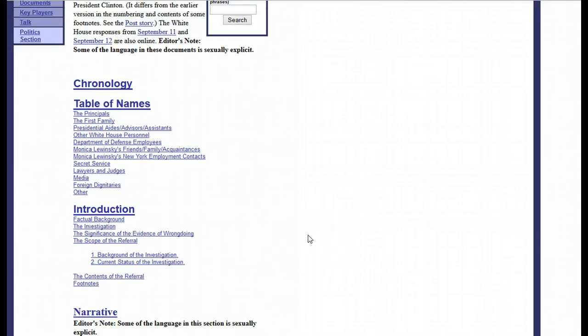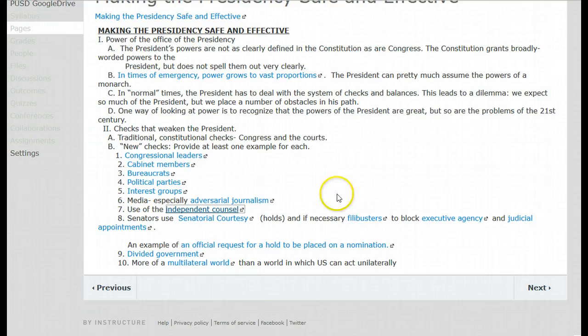You can go through, but I can say a lot of it is actually quite graphic. But the point to this is, if you're being investigated by an independent counsel, it takes away from the president's ability to do his job. And there's always that air of suspicion hanging over the president's head, because why would there be a need for an independent counsel if you hadn't done something wrong? And if that's how you look at your president, do you trust that person to be a good leader? So again, I think that becomes a check on the president.